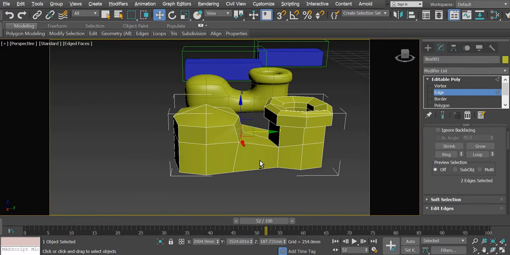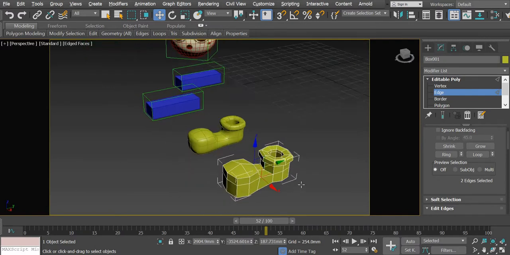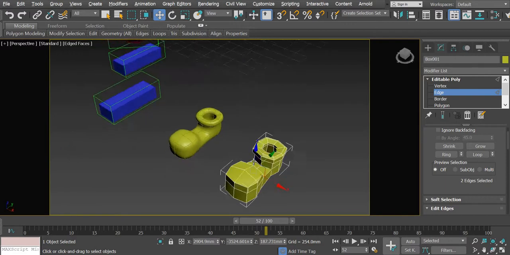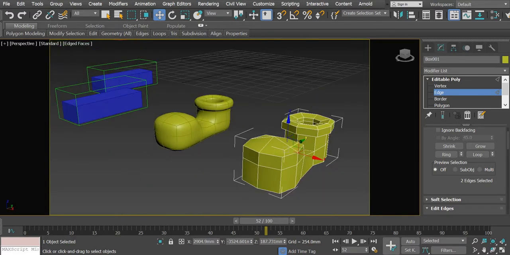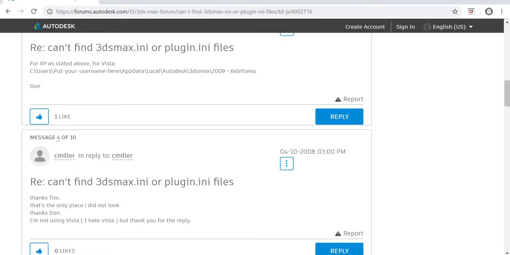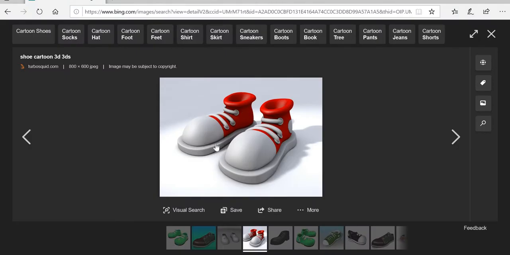So now here, from here onwards, it is up to you what all you need for your shoe. It has a base width, but I don't like the base. I just want this.